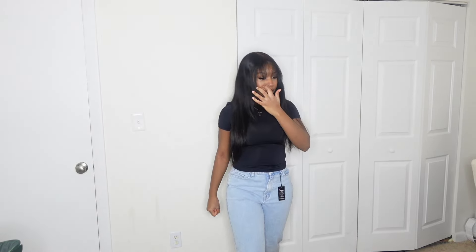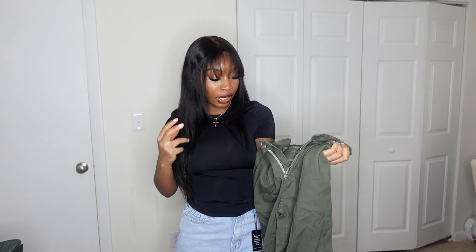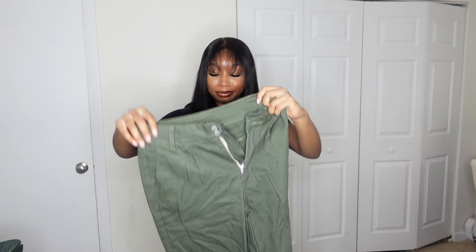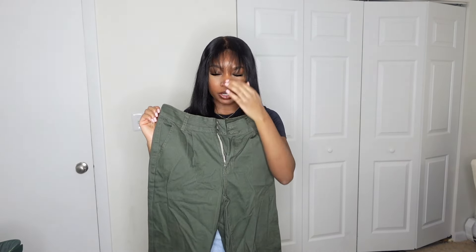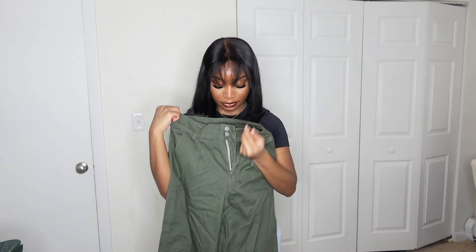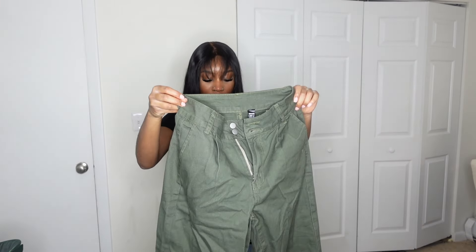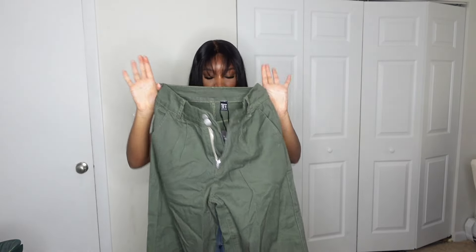I stick with my usual sizing by the way — I didn't size up or down. Okay, another pair of pants. I have a really sick problem with cargo right now — I see cargo and I feel like I need it. So I picked these up. These ones kind of have a dressy vibe — they have this two-button action right here. I'm not typically a fan of that, it gives 2014 vibes, but let's see how this looks.